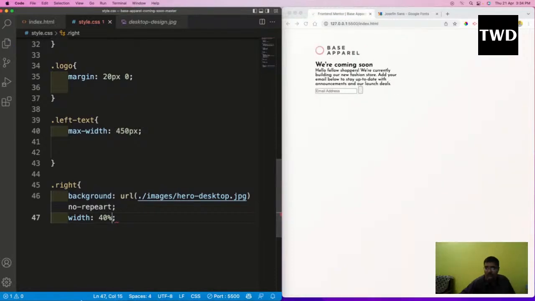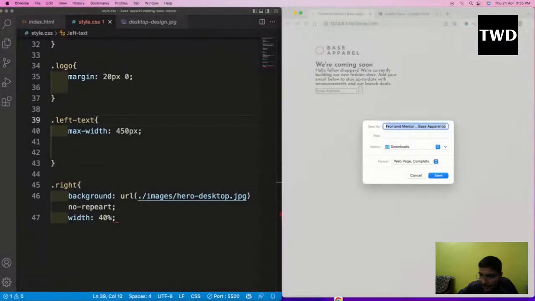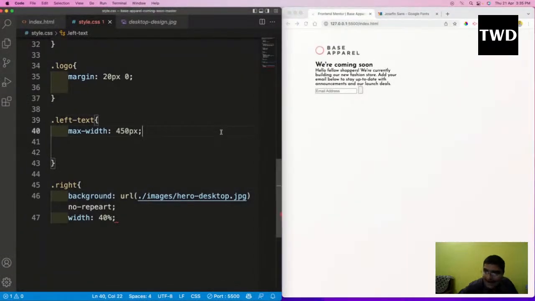Keep on saving. As you can see, the left part is now shifting to the left side, and there is a space there. The image is there only, but it's actually hidden now. See, while saving it is there only.